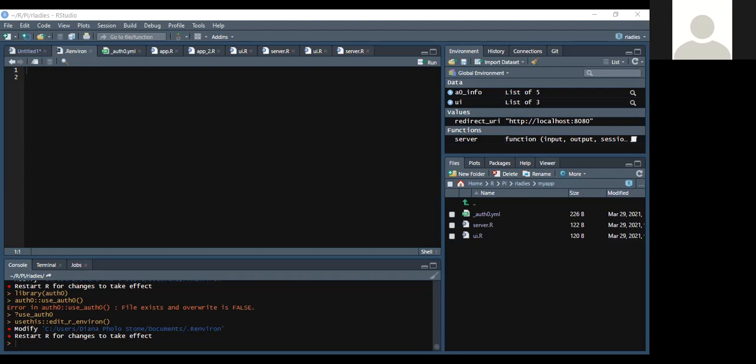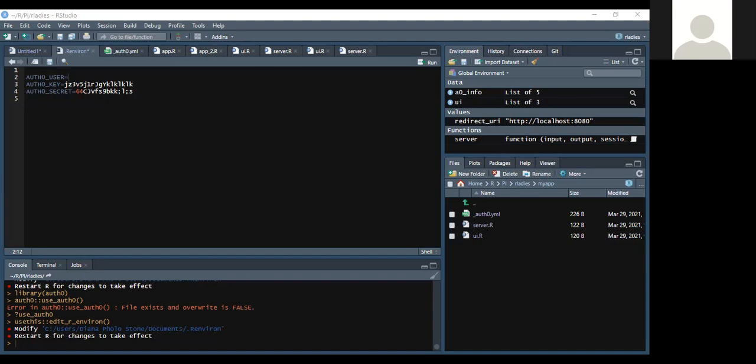They look something like this. I'm busy copying them. Okay, so they look something like this, except it's going to be a bit longer. I've just cut down mine so that it's not public. And then here it's going to be longer as well. The Auth0 secret, you copy it straight from Auth0 where we had, let me just go back there on our application.